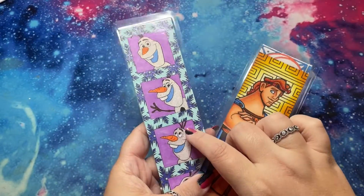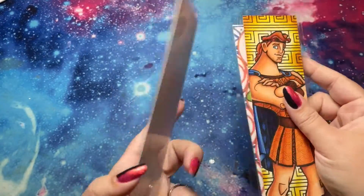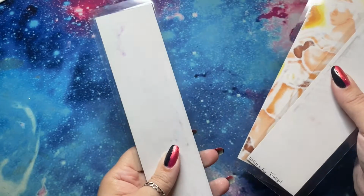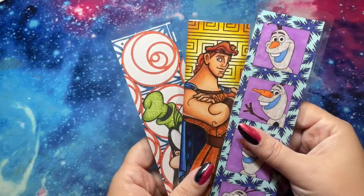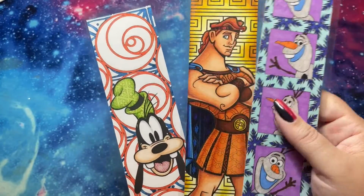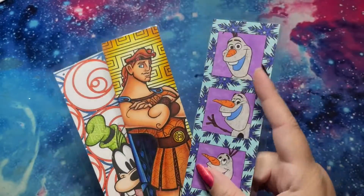I also did one more genie one that I gave to my dad. This one I actually gave to Sam, but I brought it back for this. But yeah, I think in the future I might back them before I laminate them. But I really like this anyway, and she signed them, so I didn't want to cover that up for hers. But yeah, laminator. I had a laminator as a kid that I loved because I was a nerd. So still a nerd, still very excited for my laminator.